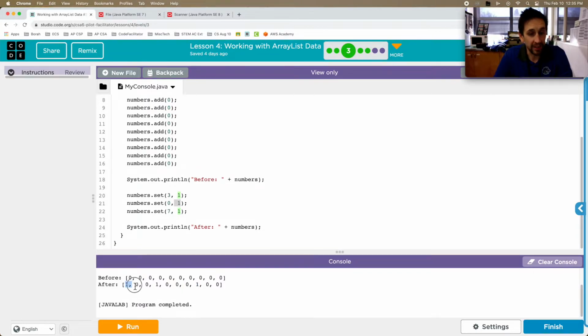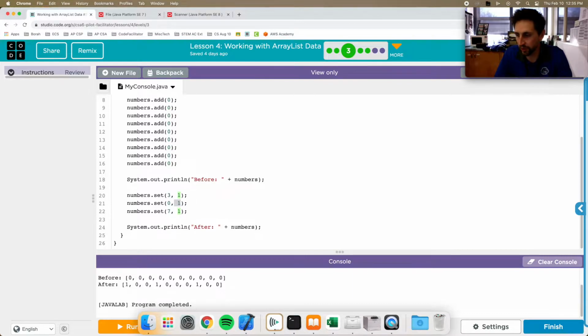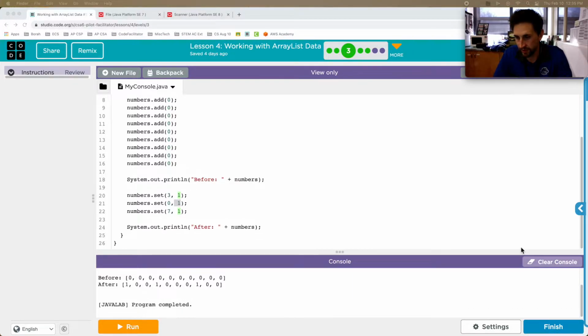You'll notice that there are still 10 elements in this ArrayList. So unlike add, where we are increasing the number of elements in the ArrayList, set just changes those numbers in the ArrayList. Okay, we are going to continue on.